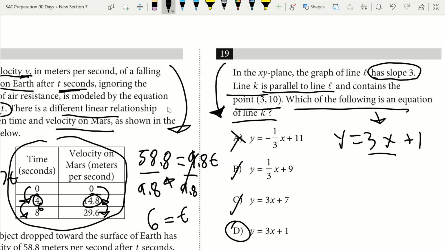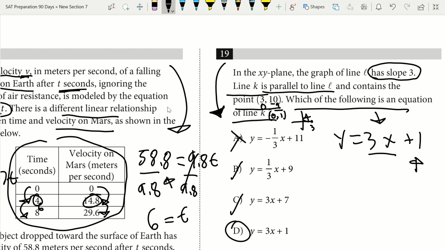Well, I already had the slope of line K, but once I saw I had the point (3, 10), I wanted to move back to 0, because all I had left to do was find the y-intercept since I already knew my slope. So I have my graph here, I'm at 3 right here. I want to move 3 units to the left. If I want to do that, I need to multiply negative 3 by my slope. My slope was 3, so I did negative 3 times 3. That gave me negative 9, so I did 10 minus 9 and saw that at 0, I would have the point (0, 1). That would be my point there, which means my y-intercept had to be 1, so I knew my answer was D.